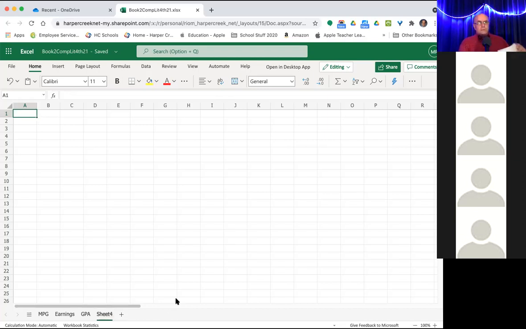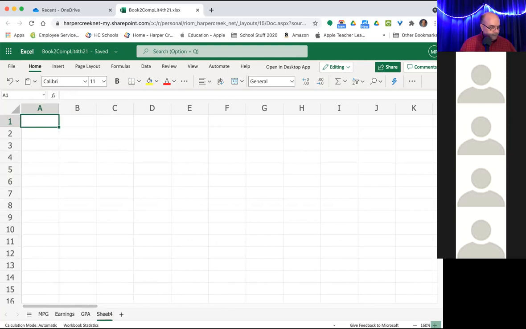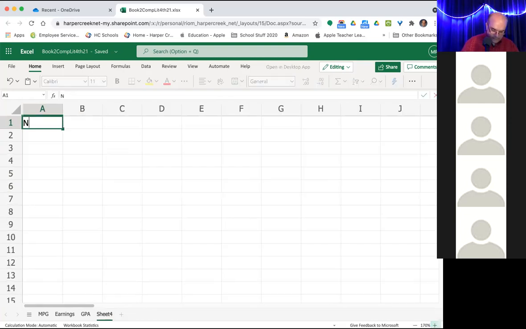Okay, so for the last one we're going to do net worth. So I'm going to make this here a little bit bigger. Net worth schedule.